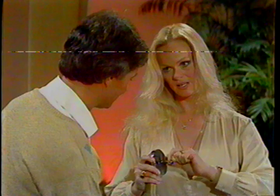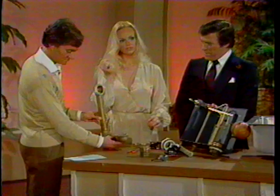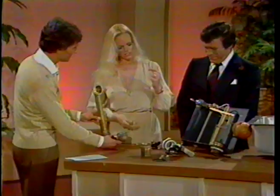All right. But you take this off, and you remove the stopper mechanism here. See, like this. A lot of times that'll be stuck up, full of hair and what have you. And what you do then is if you've got a coat hanger, you want to make a little hook on the end like this. You'll need a little plier tool like this, and you just bend it like that. Now stick this down here and twist it a couple of times.